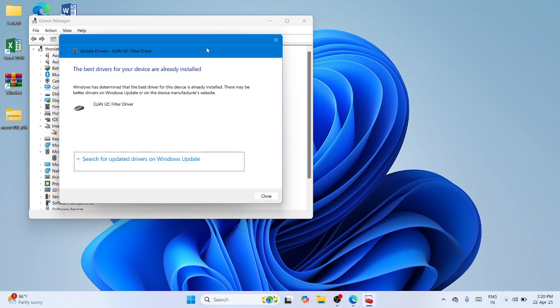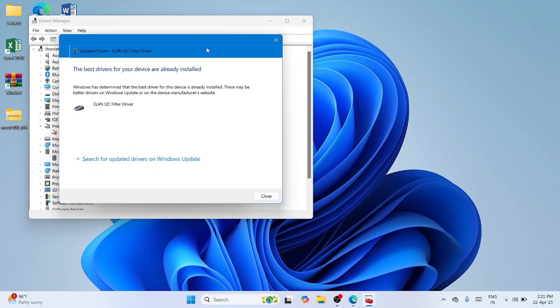If your machine says that the best drivers for your device are already installed, then proceed with search for updated drivers on Windows Update, and Windows will look for updated drivers. Once it finds them, please install them on your Windows 11 PC or laptop. Once you are done with the procedure, restart your computer and check if your problem has been fixed.